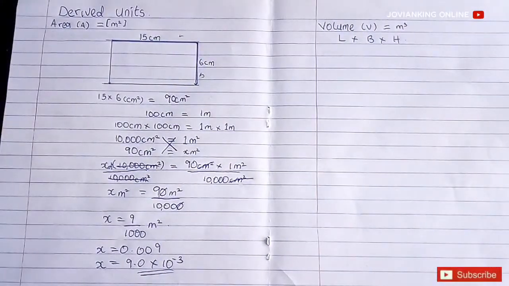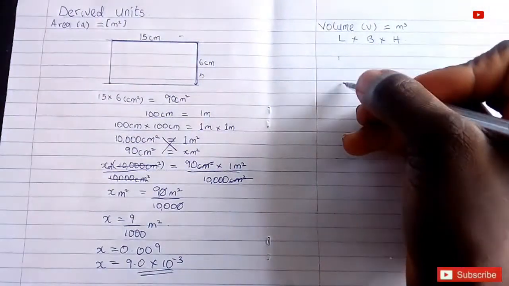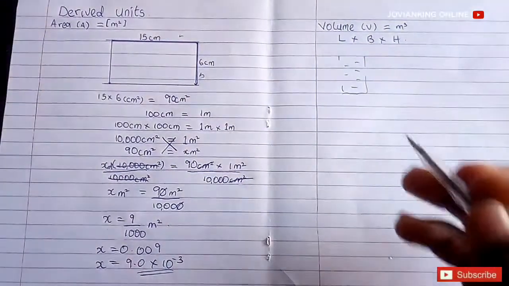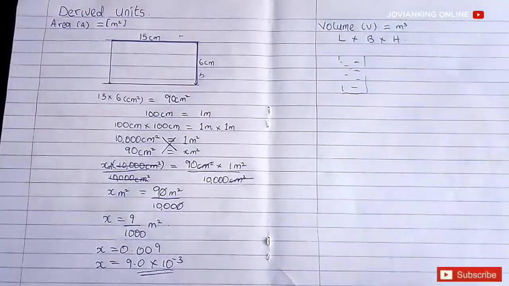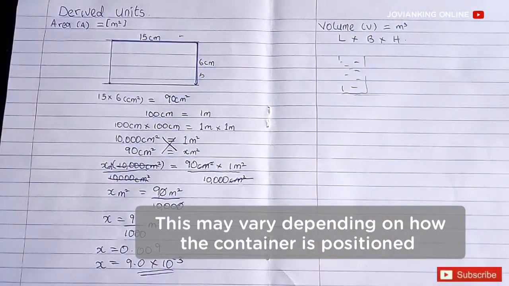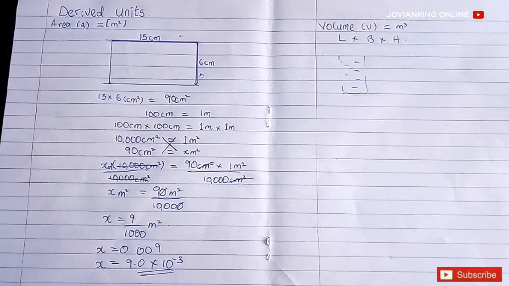So this is what volume gives us. By a practical example, we say that volume is a space in a container or in a given material that is occupied by a substance. That is the definition I can give you now. So by this length times breadth times height, if this thing should be a vessel and you are asked to calculate the volume of liquid inside this vessel, you calculate the length, the height, and the breadth. So from this calculation, you have that volume is measured in meter cube.